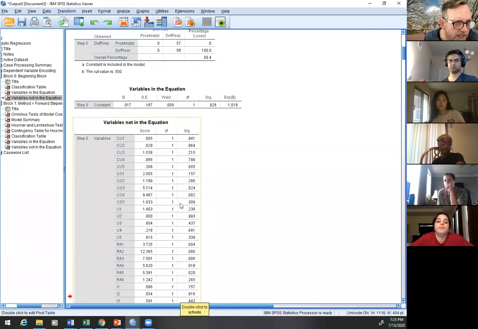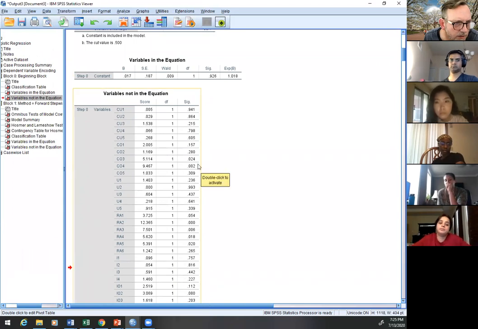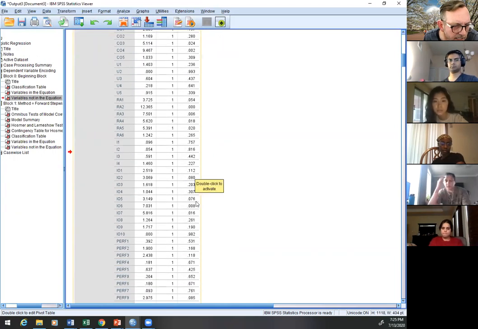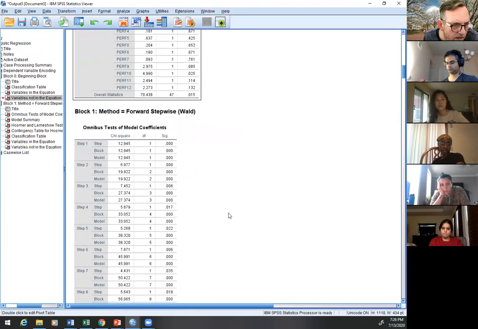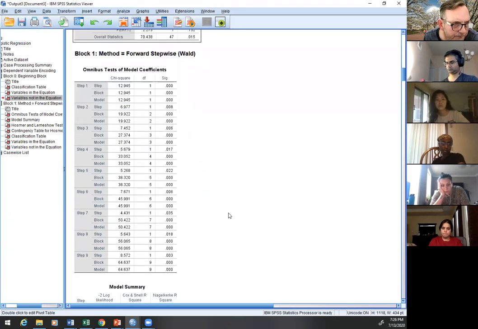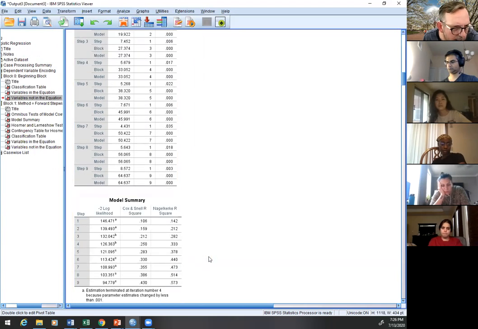We do have some variables that end up identifying as significant in here, but not all of them. We have an overall model fit. It looks like we'll have 8 or 9 variables in there.